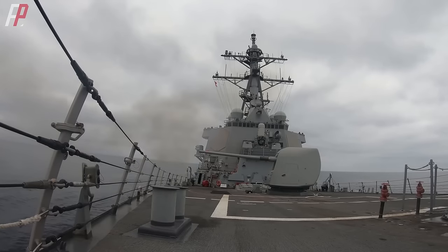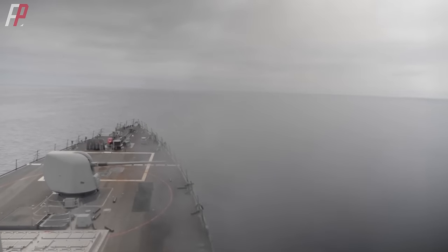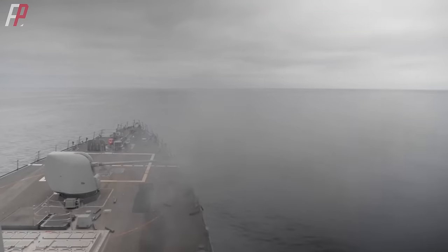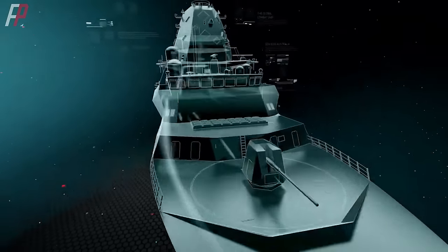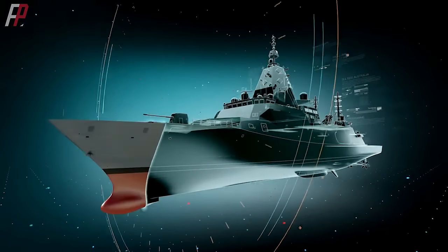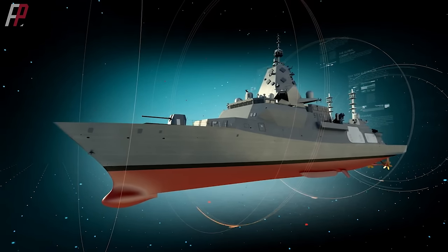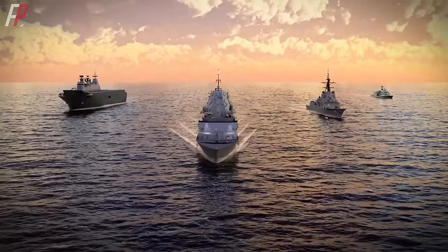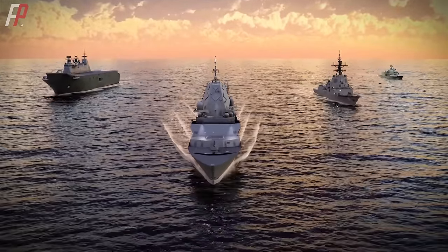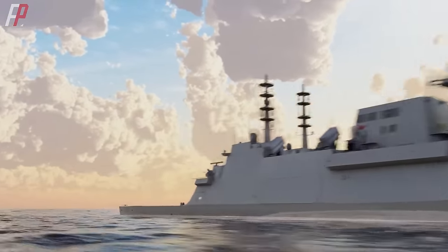In the current environment, with unmanned drones and vessels prevalent at sea, it is even more unlikely to remove naval guns. In the Red Sea region, the USS Kearney used its Mark 45 naval gun to destroy drones launched by the Houthis. In conclusion, considering the strategic direction of the Australian Navy, the upgraded version of the Hunter-class frigate is likely to succeed. In 2024, Australia will reassess its surface fleet and determine its configuration — by then, we will have a clearer picture of the fate of the Hunter-class. Do you believe the Australian Navy will adopt the upgraded version? Feel free to share your thoughts in the comments below.